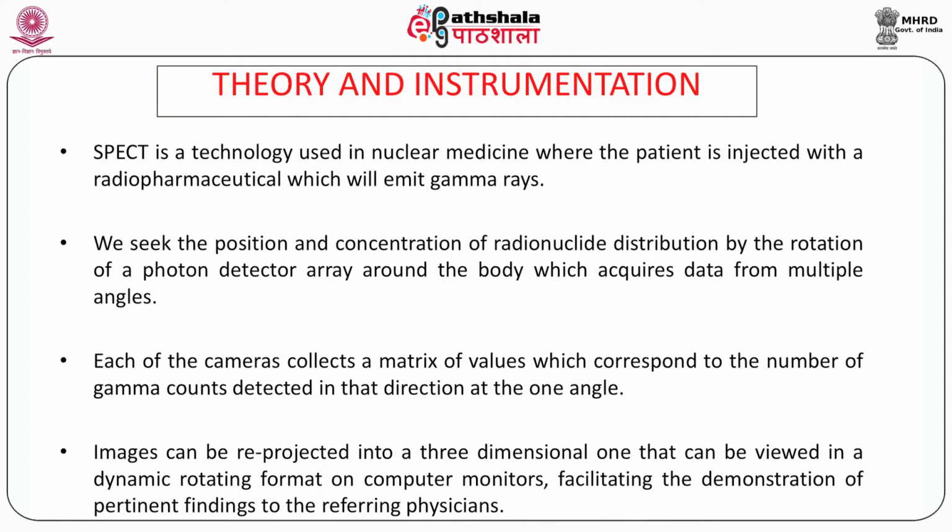Each of the cameras collects a matrix of values which corresponds to the number of gamma counts detected in that direction at one angle. Images can be reprojected into a three-dimensional one that can be viewed in a dynamic rotating format on a computer monitor, facilitating the demonstration of pertinent findings to the referring physician. It is the most important point that if you are able to detect the disease, or get the images, or know the function of the organs at certain depth, physicians can treat you in a much better way.